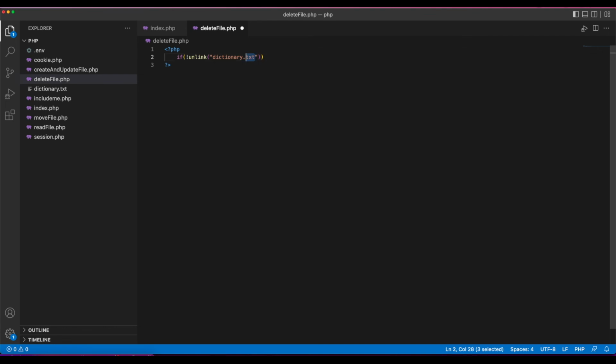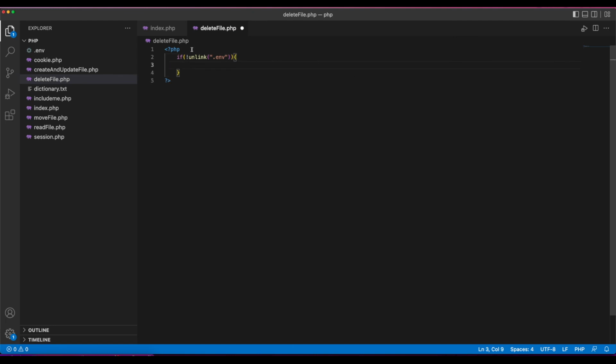and actually I want to delete .env instead of that. You see this file that we created earlier, I want to delete that. So .env, and this will basically try to delete it. If you check the function again, it doesn't actually tell you what the return value is, but I think the return value is a boolean, either true or false. So if it deletes it, it's true, and if it doesn't delete it, it's false.